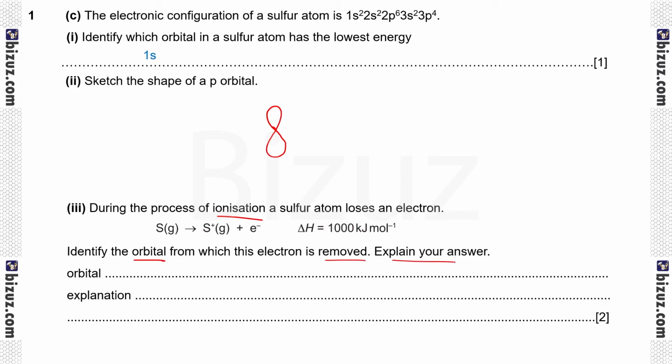Explain your answer. For an atom, whenever we are carrying out ionization, we have to take out the electron from the highest occupied energy level, or the outermost shell electron. Then we move gradually inwards towards the center of the atom, that is towards the nucleus of the atom. So the highest occupied energy level for sulfur is 3p, which we can see from the electronic configuration, and this happens because it has the highest energy orbital, and that means it will have less attraction to the nucleus.